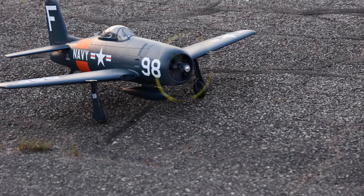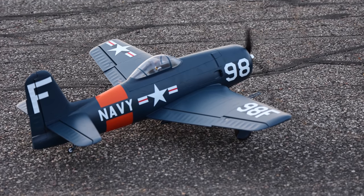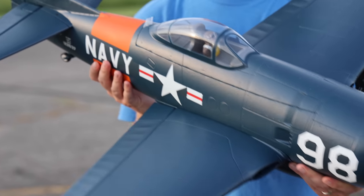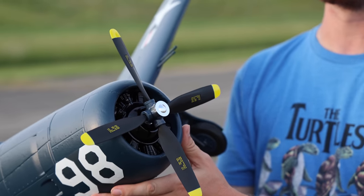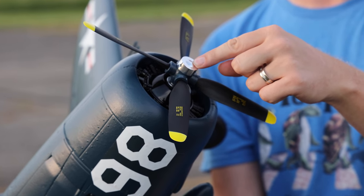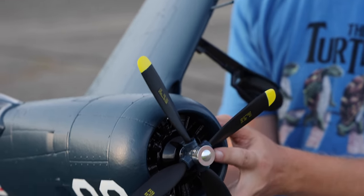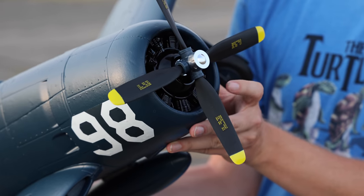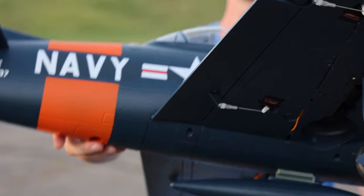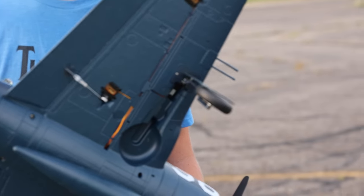Let's admire this. It does look good, doesn't it? And I love the orange stripe on the back. That's going to be great for orientation while we're flying our RC plane. Attention to detail down to the rivets, the four-bladed prop, and take a nice close look at the prop system here. I love the weighted screw on the end, but then also these two plastic pieces that fit together that house the four-bladed prop there. I think it's just absolutely beautiful. That looks cool and it went together extremely well. And did I mention we have flaps and retracts? Nice. Okay, this is a really nice airplane for the price.